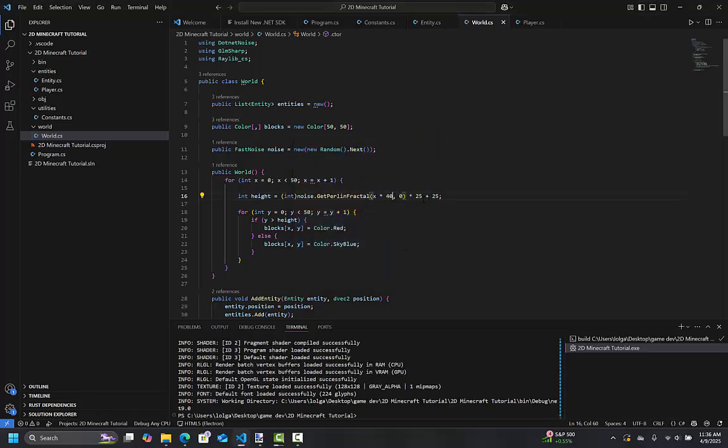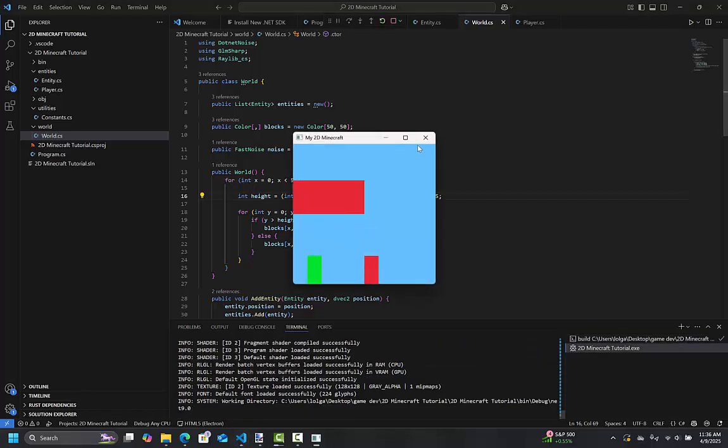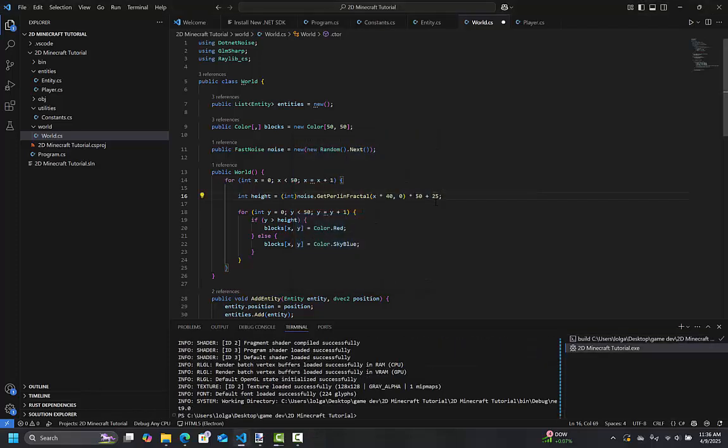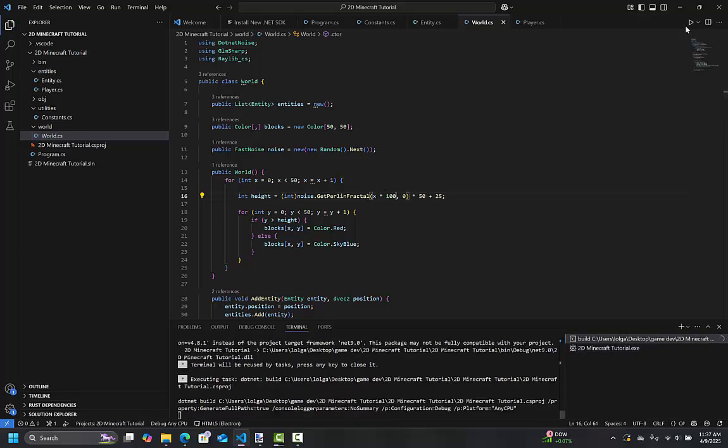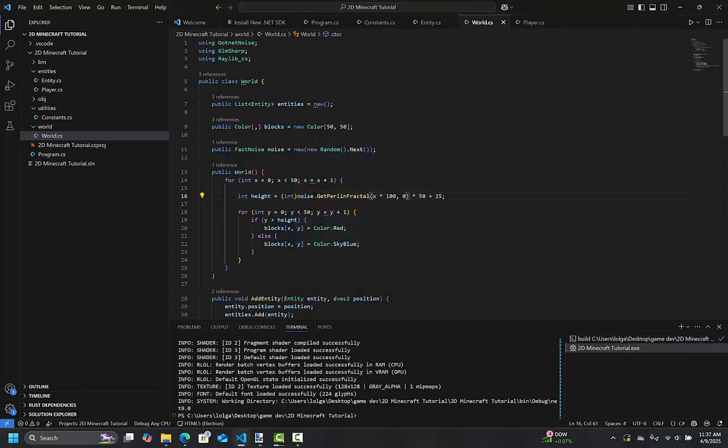Still looks about the same. Let's multiply this by 70. And basically what we're trying to do is get something that resembles Minecraft terrain.